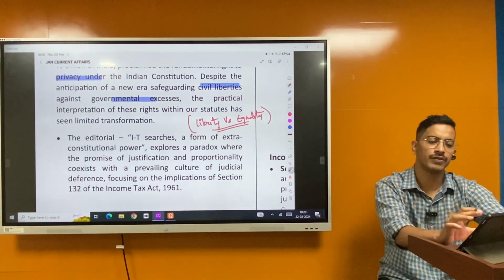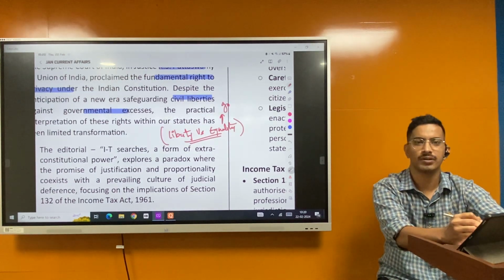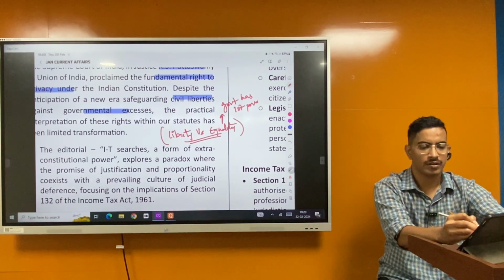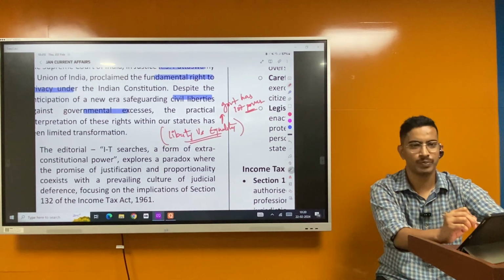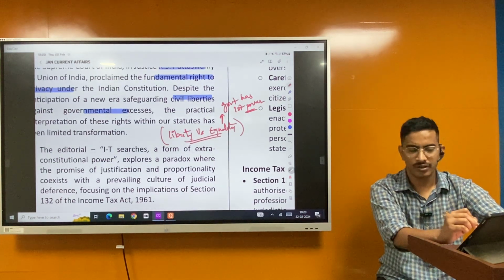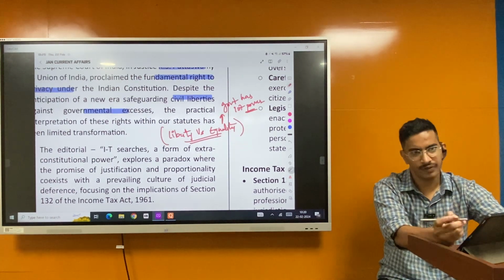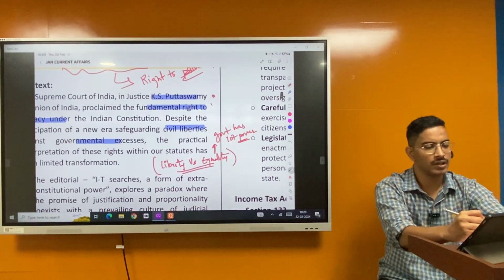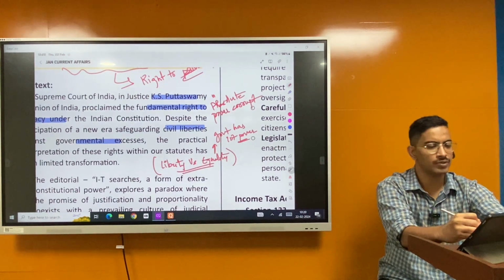But what is the problem here? When we give too much of equality in the society, government takes too much of power. Government has a lot of power. Why? It creates a level playing field. It is government who will decide that the welfare should be given or not and whom to be given. But when the government has more power, it tends to abuse it. We have seen everywhere. So there is a proverb: absolute power corrupts absolutely.